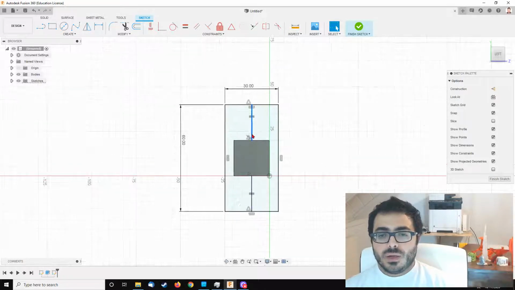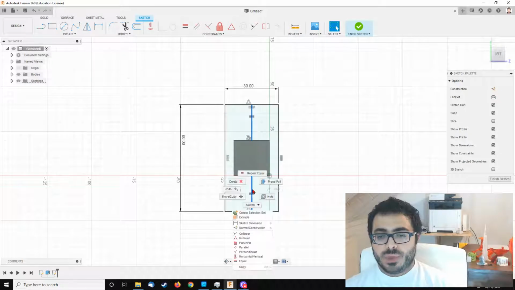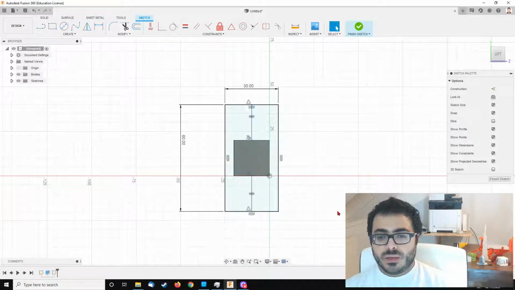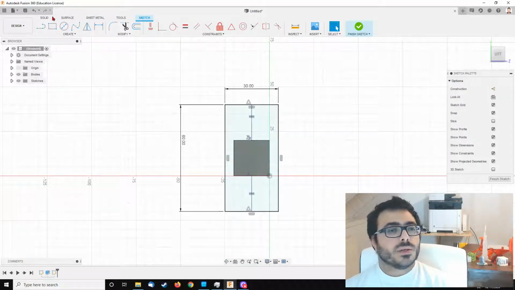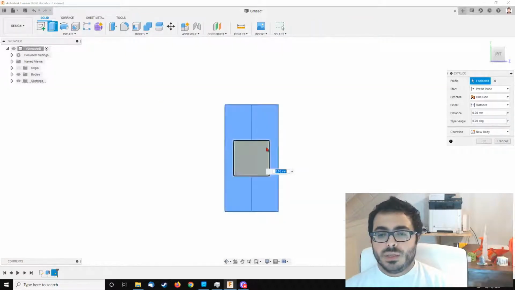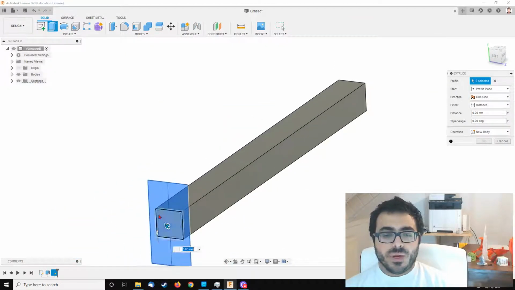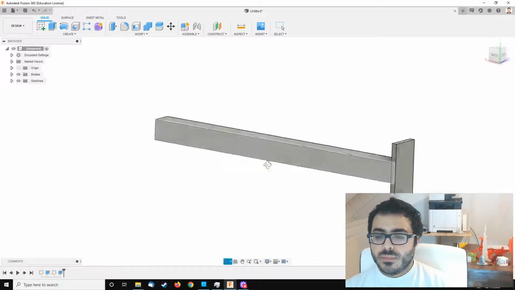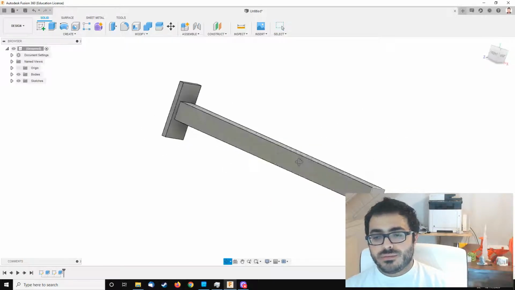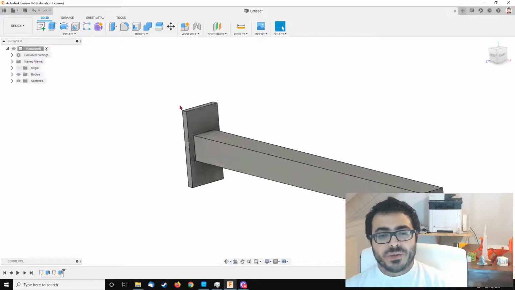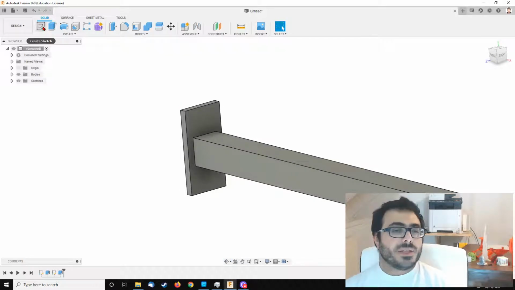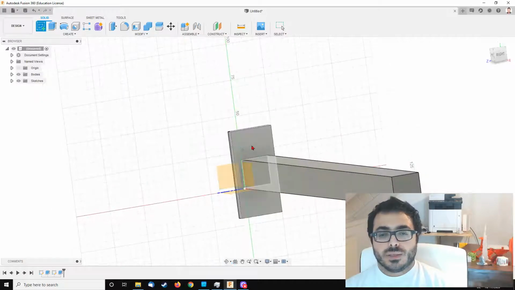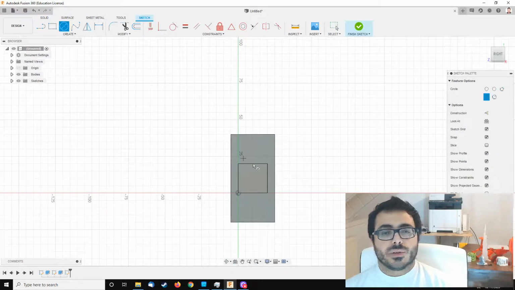So as you see here, I'm just designing the beam, I'm designing the base. If you're familiar with the software, I assume you know what I'm doing. If you're not familiar with the software, you can find a lot of online tutorials on how these software run. And if you think you need more detail on how this part was modeled, I could maybe answer your questions in the comment section. So I still just need to add the two holes for the screws.